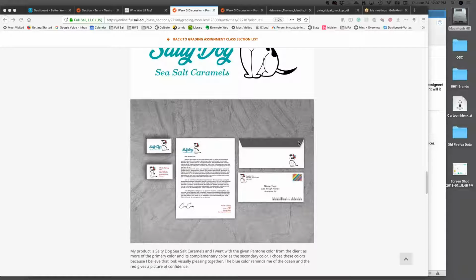This back flap is that default gray. You don't want that. You want to use a color, perhaps your signature color. So see what you can do to enhance this a little more.